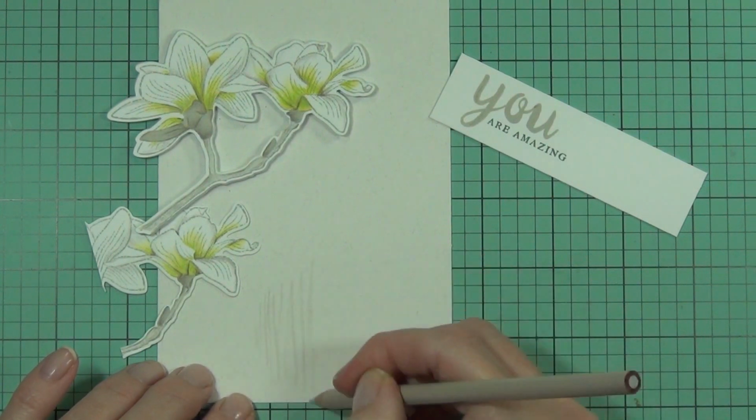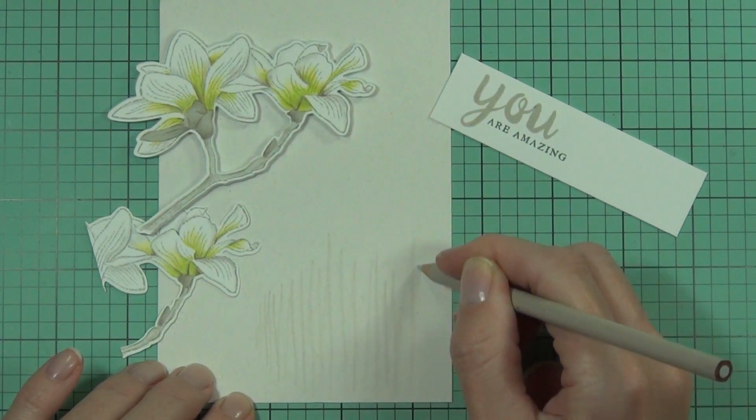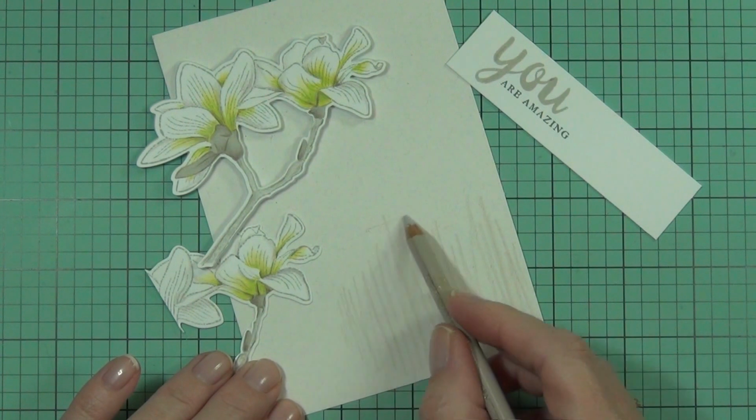And that's not black there on the Amazing. I'm not sure if you can tell, but that's actually Industrial Diamond, which is one of the cool greys and one of the darker cool greys.